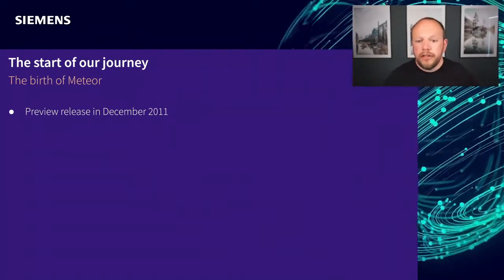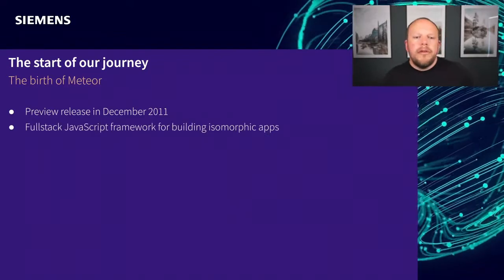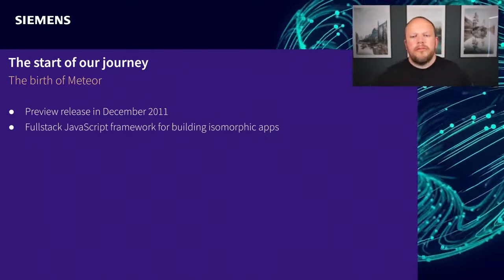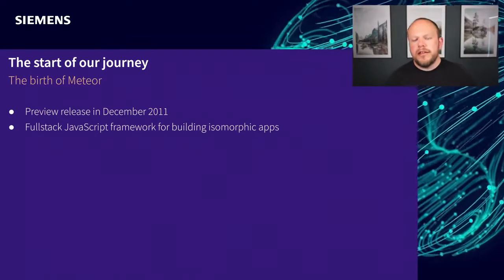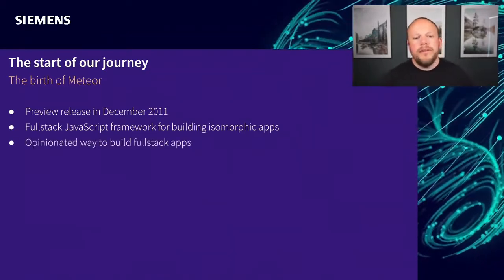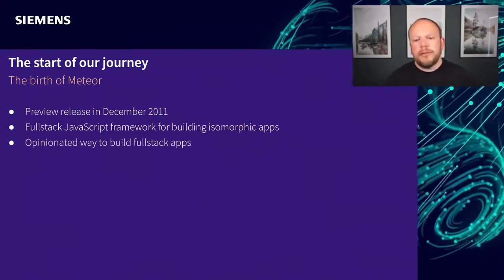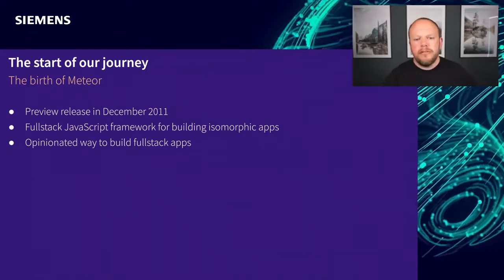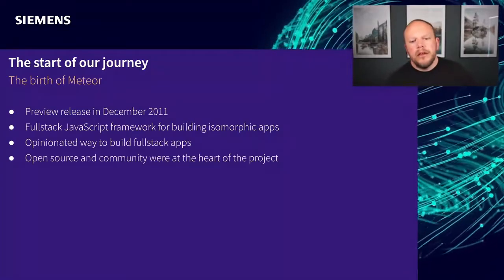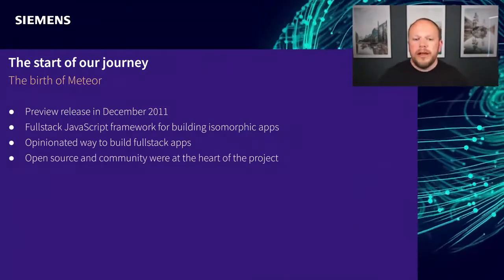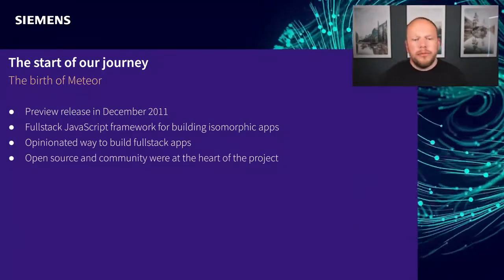Meteor in January 2012. Meteor was and is an open source framework for building full stack JavaScript applications from the clients to servers and onto the underlying databases. It offered an opinionated way to build JavaScript applications, presenting developers with a carefully curated set of packages wrapped up in a developer-friendly API. Open source was at the heart of Meteor, and the entire framework was available to everyone.